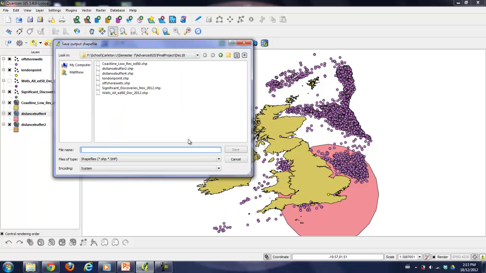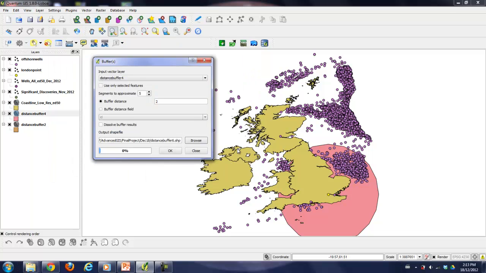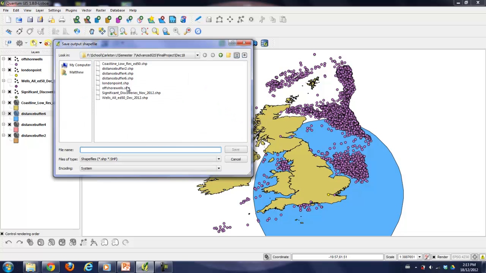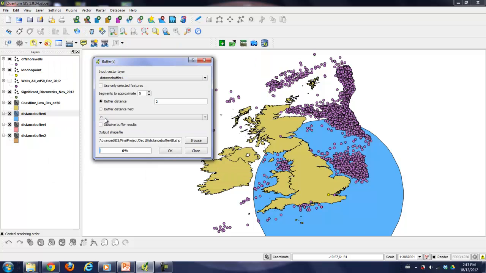So we'll try it now and we'll see if it works. This is going to be distance buffer 6. We'll just load her up here, and you'll see that it's not a donut. See, it's not a donut. Now if I try to do it the other way, we're going to input 4 with a 2 buffer on it, and we'll go 6. We'll call this B because it's a different attempt. And if we try to dissolve the buffer results, the hope would be that it would make a donut, so that the interior of buffer layer 6 would be right here, which would save us a step later on.